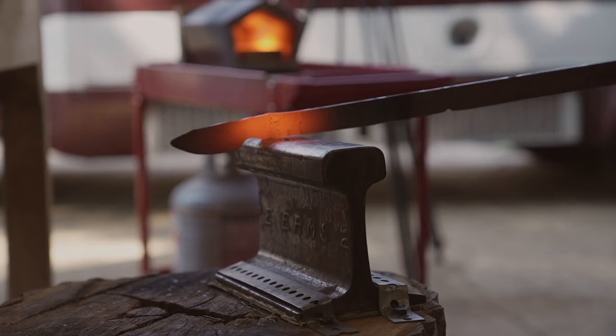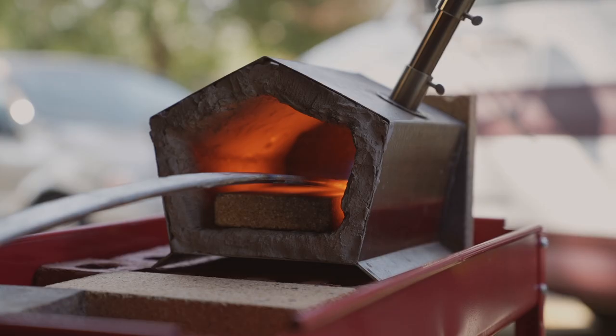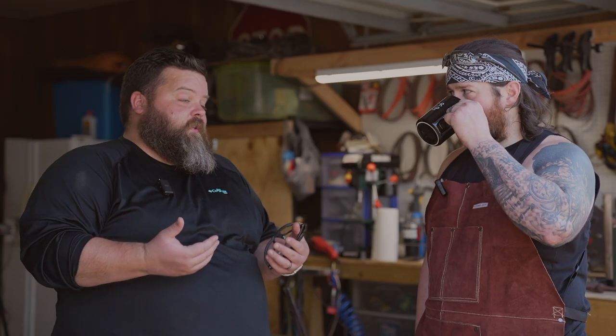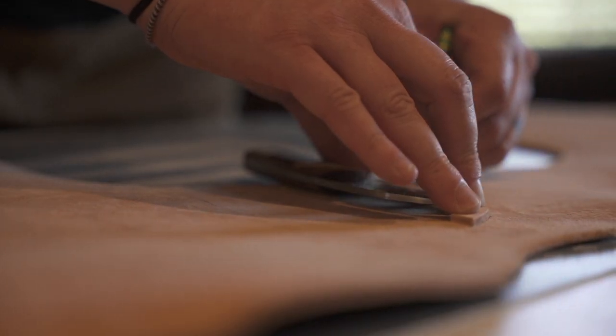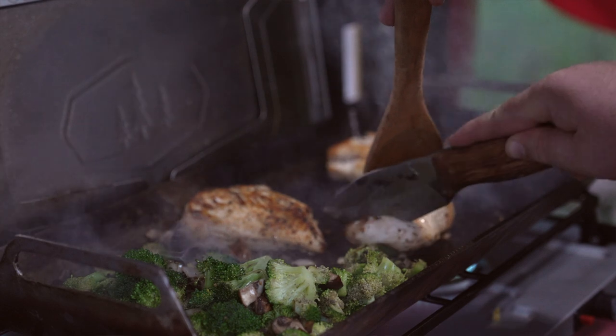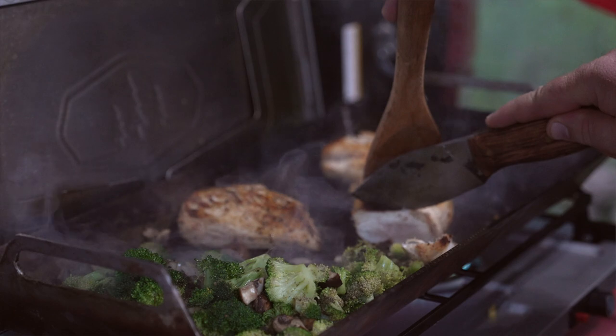This is not an efficient way of manufacturing knives in terms of like, if you're just turn and burn, trying to get as many out as possible, you're going to sell these in Walmart — that's obviously not the way you do it. But I think this type of craft really resonates with me because they just seem so much more care, uniqueness. You've heard the phrase 'buy it nice or buy it twice.' I think purchasing something that is probably going to outlive you — that's a really cool feeling. Something I'll use as a tool every day, but also something that can be a hand-me-down. I love that aspect of it.